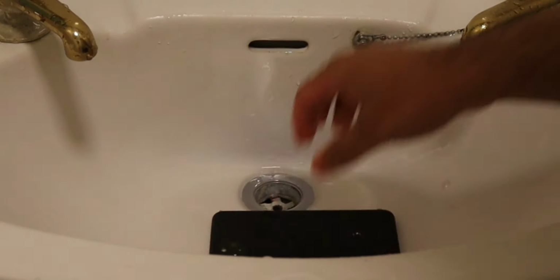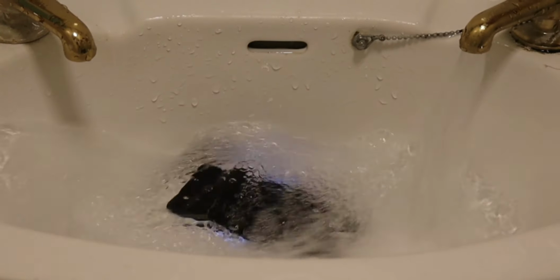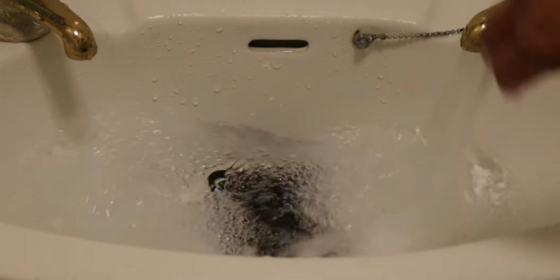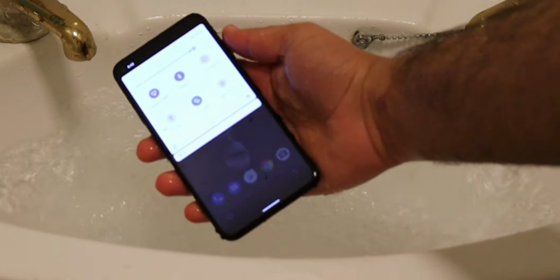Okay, everything's still working. I put it inside the USB Type-C port here, as you can see, and it's still intact. Everything still works. So I'll put it again at the back, see what happens. There you go, still works.